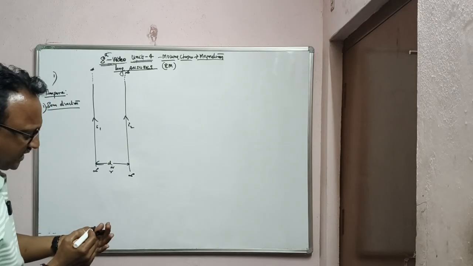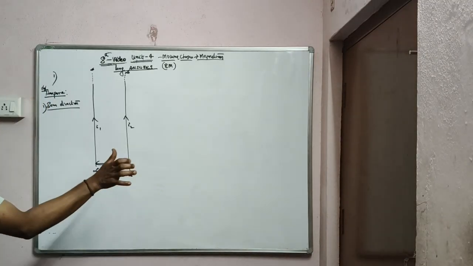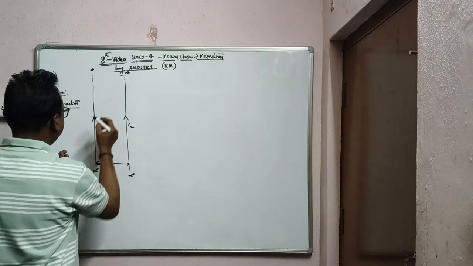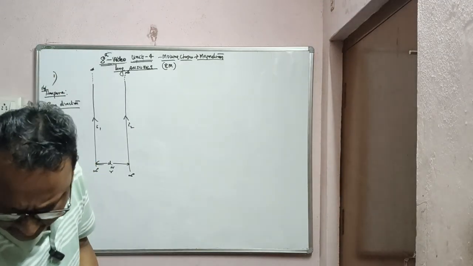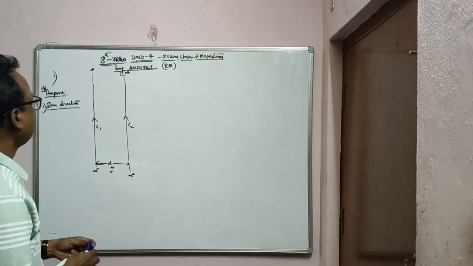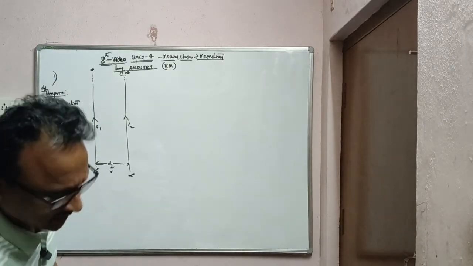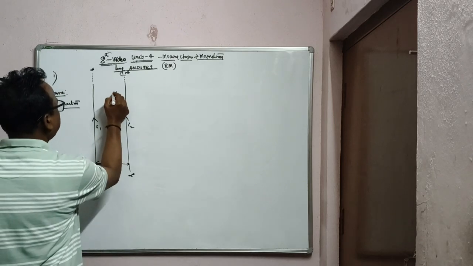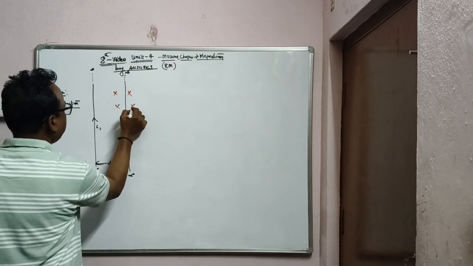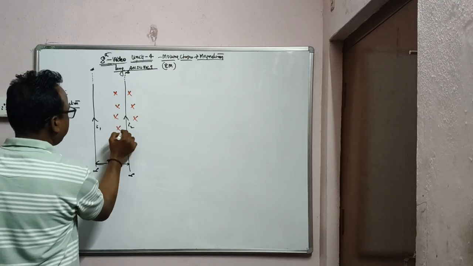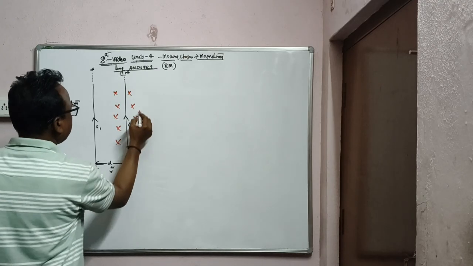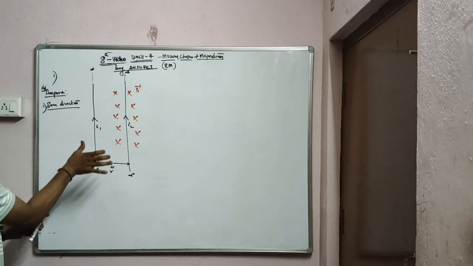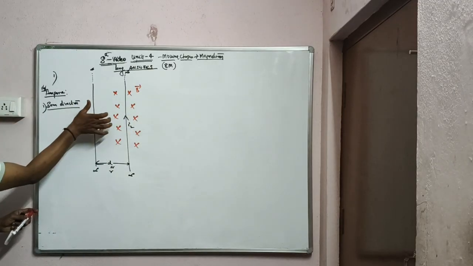Now as usual, apply your right hand thumb rule. See here the magnetic field in this direction. I will draw with the blue pen. So you can see the magnetic field. I'll draw with red pen, better. So look at the direction of the magnetic field. So here the magnetic field is there. If you apply Ampere's right hand thumb rule, you can see the thumb indicating the direction of the field.